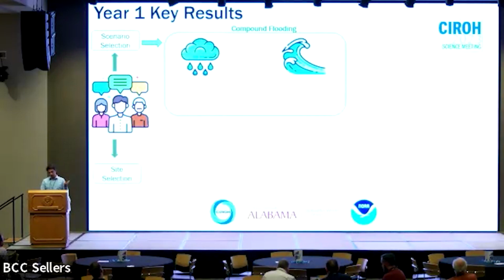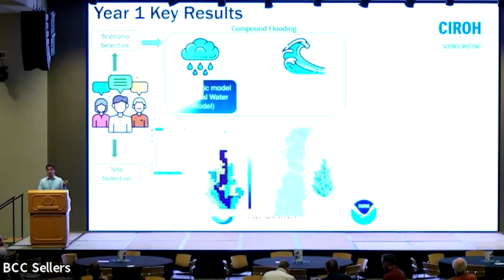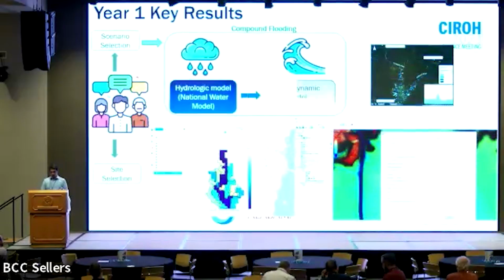And of course, we are focusing on compound flooding, which requires hydrologic and hydrodynamic modeling. NextGen is going to be our hydrologic module down here, which is going to be fit into ADCIRC, which is going to be our circulation hydrodynamics model. And you've already heard about the difficulties of routing. We are trying to explore different opportunities, like HEC-RAS models that receive feedback and give information, which can work as a routing module under hydrologic modeling.